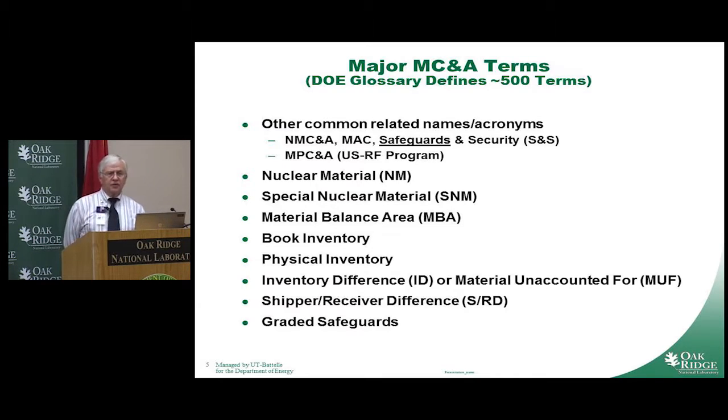Nuclear material. And nuclear material is not radioactive material. It's nuclear material that's of concern as far as being able to propagate, or needing non-proliferation needs built around it, because we don't want it misused in a nuclear device. So we'll have certain nuclear materials; I'll show you a table of those. Special nuclear material are those that can be used directly, either U-235 or plutonium, in a device, and you'll see that broken out again. So special nuclear materials are a different category, a more sensitive category of nuclear material.